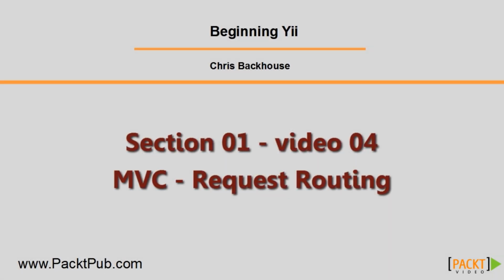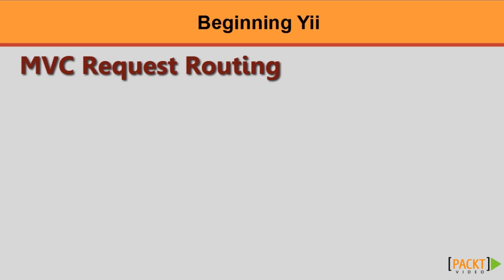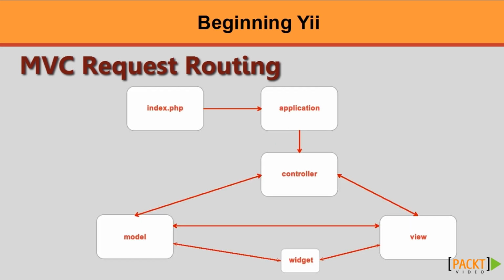Hello. In this session, we're going to trace the request routing of a typical web page to better understand which part of the application is responsible for what. In the last session, we discussed how the different MVC components relate to each other and their associated tasks. And before we look in more detail at the information flow, there are a couple of more elements that I need to introduce you to.